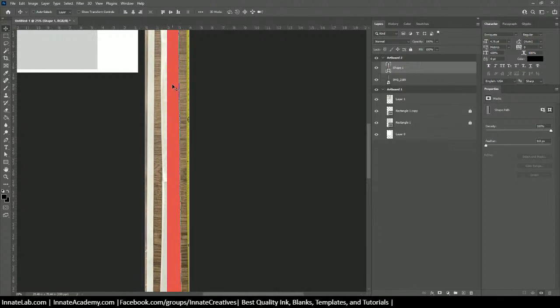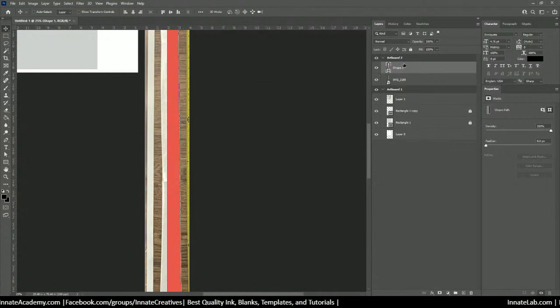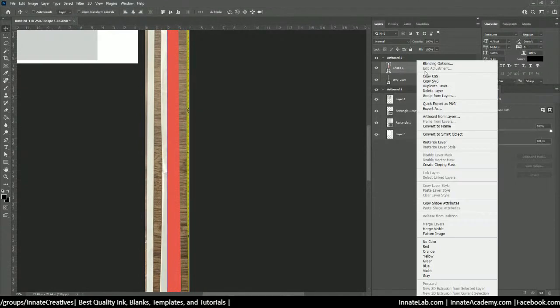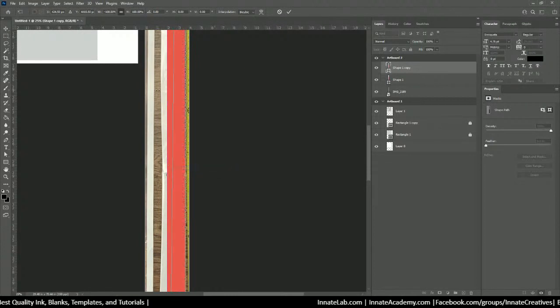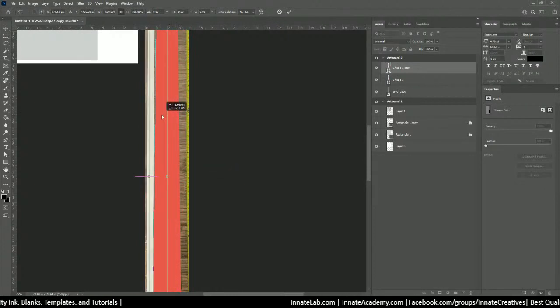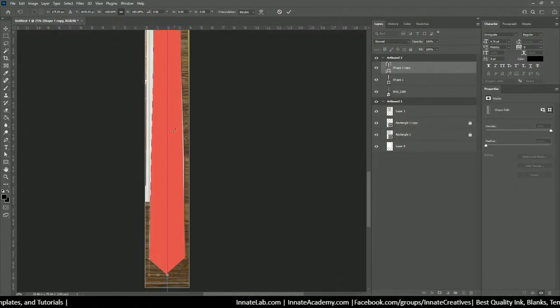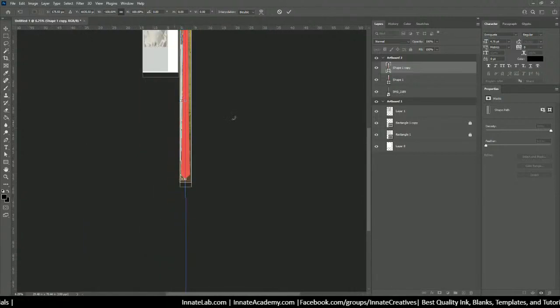I'm going to right click on it. Oh, let's do Control T to transform. All right, and then we're going to right click. Let's duplicate it first. Duplicate it. Control T to transform. I'm going to flip it horizontal, and then I'm going to match it up with itself and make sure we pretty much cover the whole tie. That makes sense. So zoom out just a little bit.